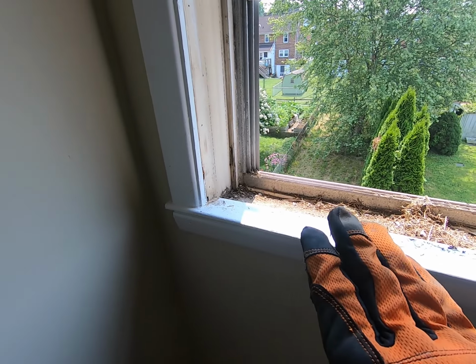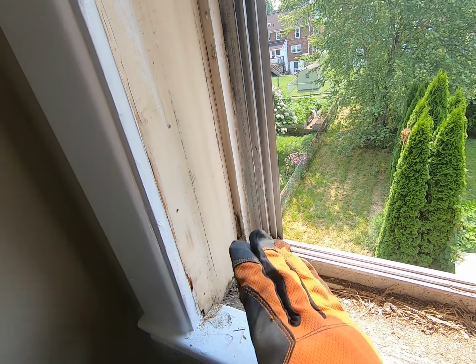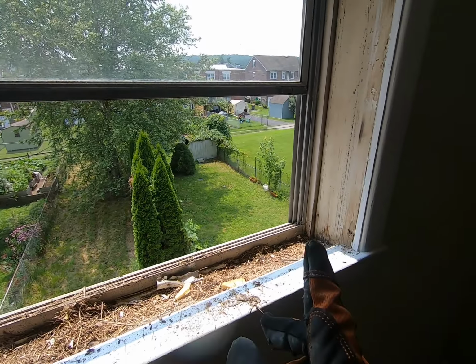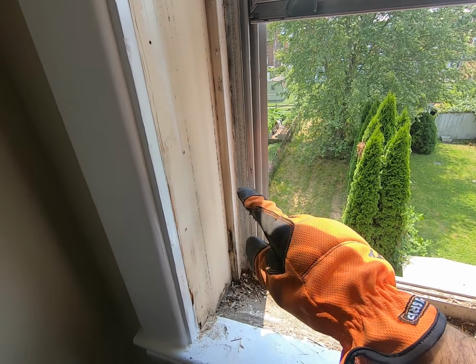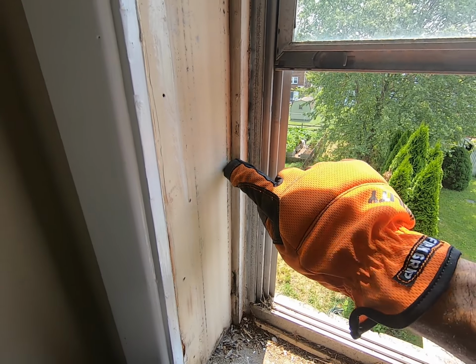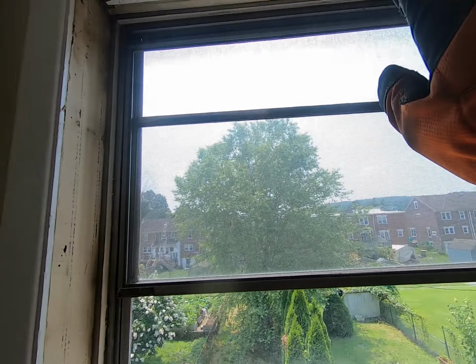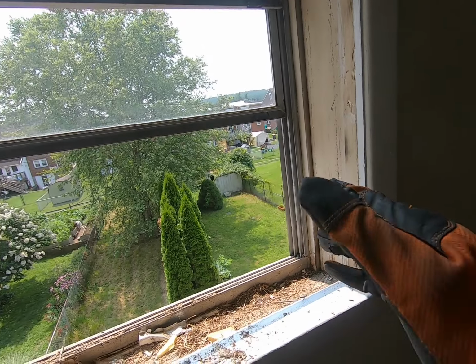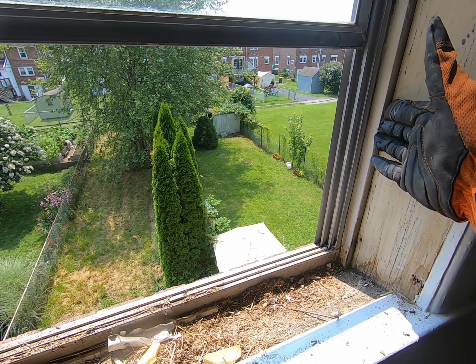Guys, a couple of things to point out. You've got to make sure that your sill, your framing, is solid and not rotted. If it is, you're going to have to replace it. The other thing too, this is your outdoor trim, okay? That has to be in good shape and it has to be all around the window, right? Because that's what we're going to push our window against to hold it in place.